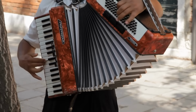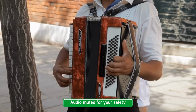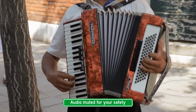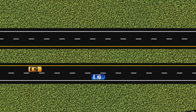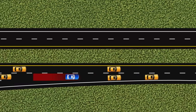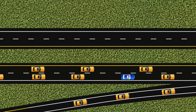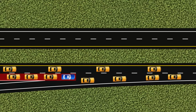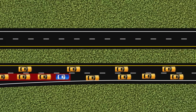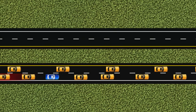They start braking, it's like a ripple effect. Think of it almost like an accordion. When the instrument's wide open, there's room for the bellows to move back and forth. But when the instrument's nearly closed, it's really hard to play. When I'm driving down a low-density freeway, there's room for me to brake and not slow down the car behind me. But on a high-density freeway, everybody cascades in a sea of brake lights. And those big platoons of entering cars are one of the biggest culprits.